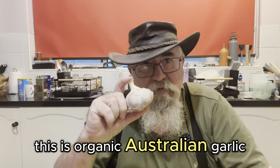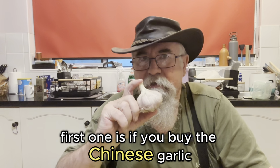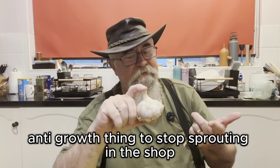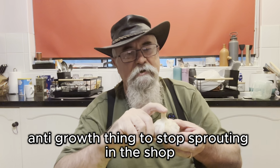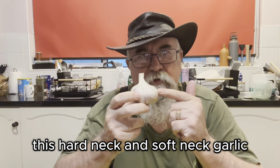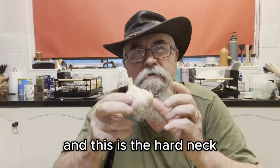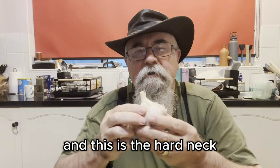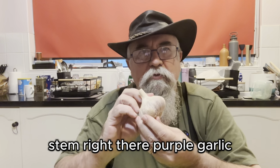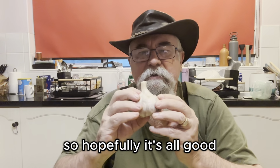This is organic Australian garlic. A couple of reasons for that. First one is, if you buy the Chinese garlic, which we get a lot of in Australia, it's bleached, it's coated with an anti-growth thing to stop it sprouting in the shop, and it's not the right variety for growing in Australia. It's hardneck and softneck garlic, which I will explain in another video probably. And this is the hardneck, and you can tell because it's got a really rigid stem right there. Purple garlic. It was marked as organic Australian, so hopefully it's all good.